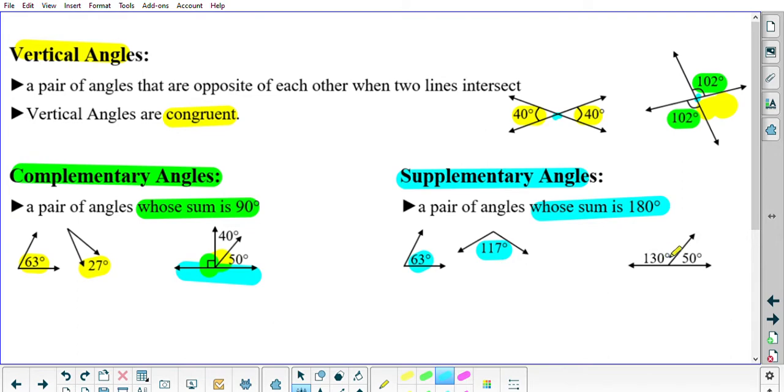Now, an easy way to locate them would be 2 angles that together form a straight angle. And you can see here, if I have a 130-degree angle and a 50-degree angle, they together form a 180-degree straight angle, and they are a pair of supplementary angles. But again, even though a lot of the drawings we've seen this year were 2 angles that together formed a straight angle, that doesn't always have to be the case. They could be 2 angles that are completely separate, but their measures would add up to be 180 degrees.